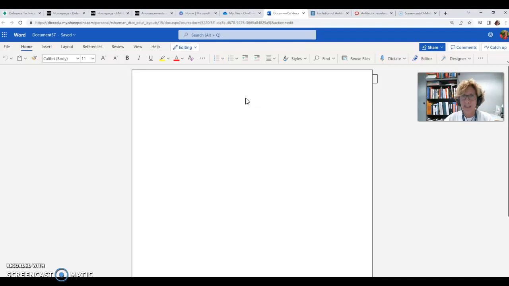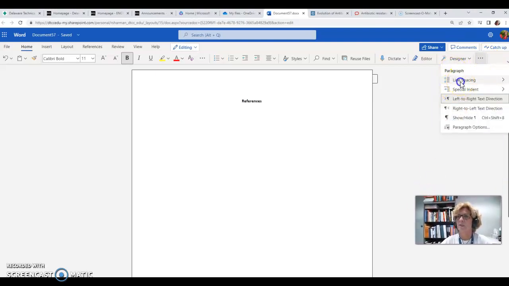So on the planner, you do not need to have the references title, but just to remind you, at the top of your references page, centered in bold font, you always have the word References. And we also want to set that to double spacing.